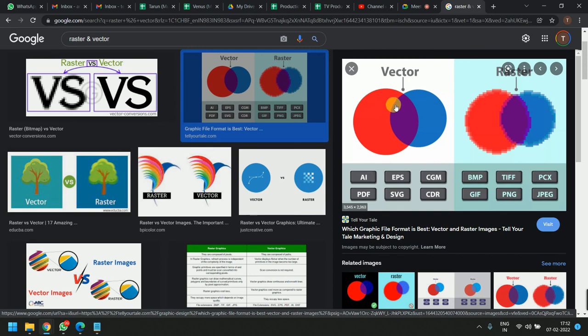First of all, in the raster image there are pixels over there, you can see this. In the vector image, I'm not able to see the pixels. So if there are pixels, a combination of pixels, this is the raster image, and if there are no pixels, we can say it's a vector image. I'm sorry, it's not a vector image, it's a vector graphic, and this is a raster graphic. These are technical terms, that's why I'm telling you again and again. This is a raster graphic and this is a vector graphic, so we can easily understand whether it is raster or vector.